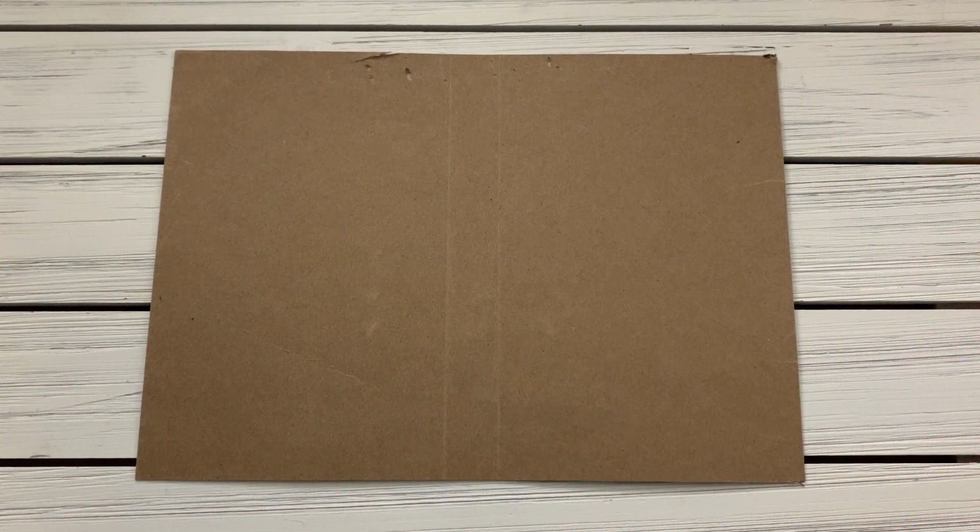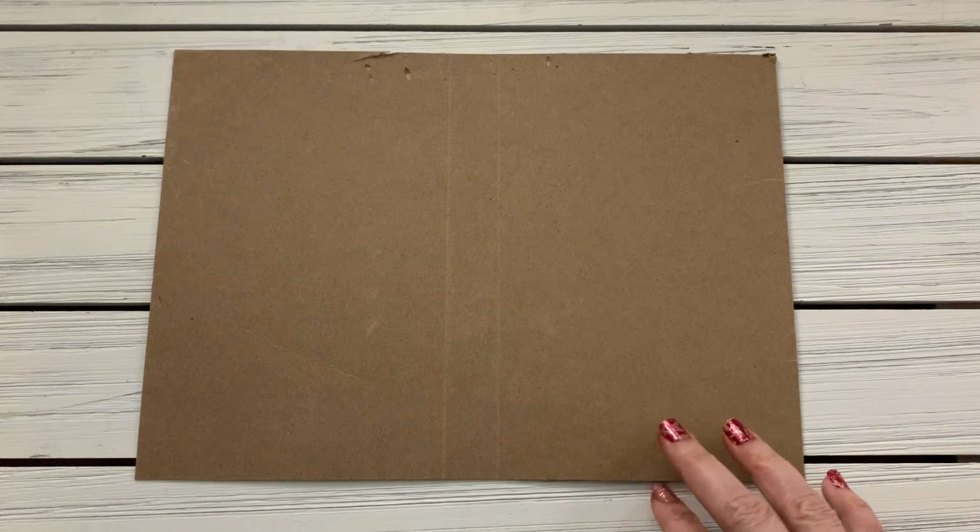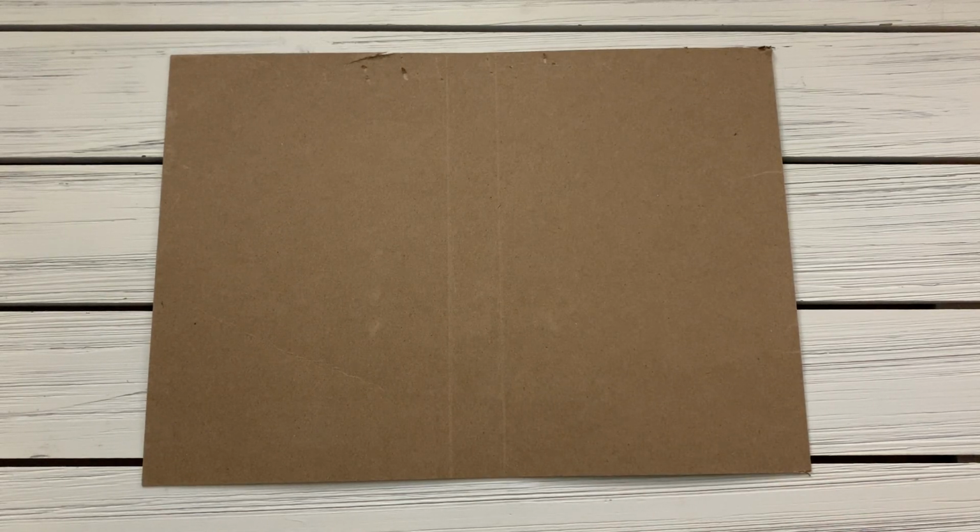Guys, Jennifer here. I am putting together a junk journal. I thought I would take you along for the ride. This junk journal is a custom order and I really need to get working on it. So I wanted to show you how I am making this one.